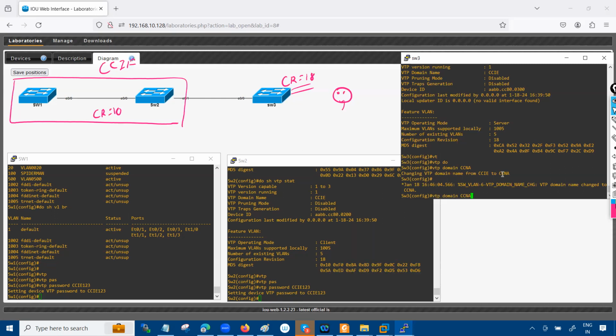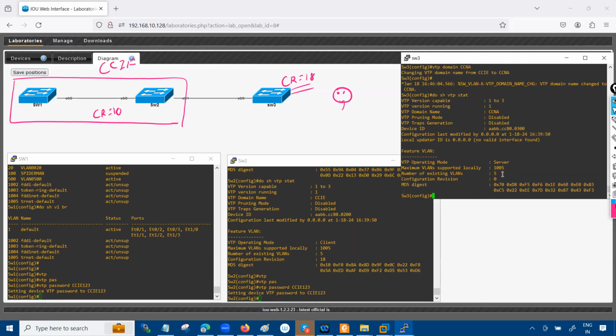Now if you see the VTP status, the revision is 0, the default one. I told you it starts with 1 because if you create a VLAN it comes to 1, but 0 is the starting range.